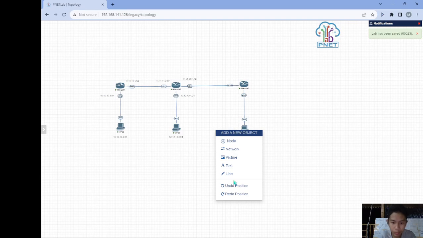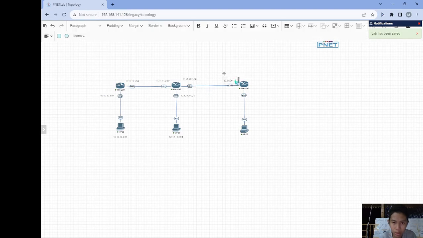For the other one in router 3, we use 20.20.20.2, and for the local network we use 22.22.22.1/24.